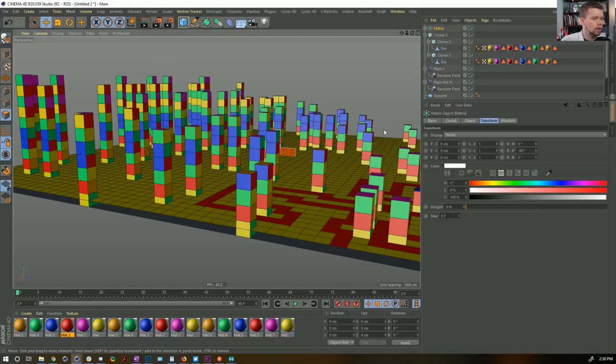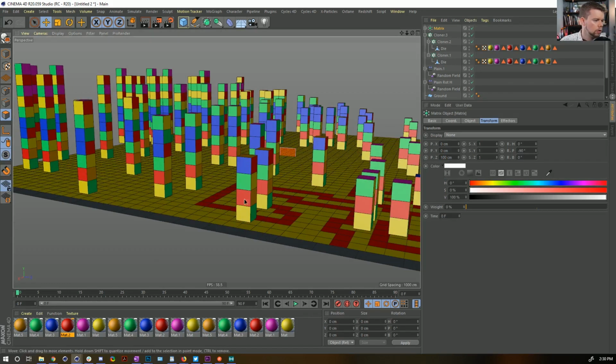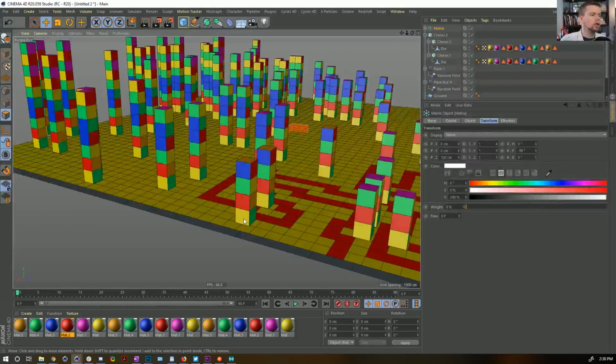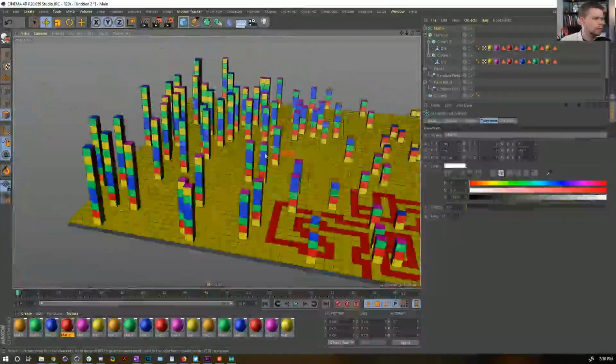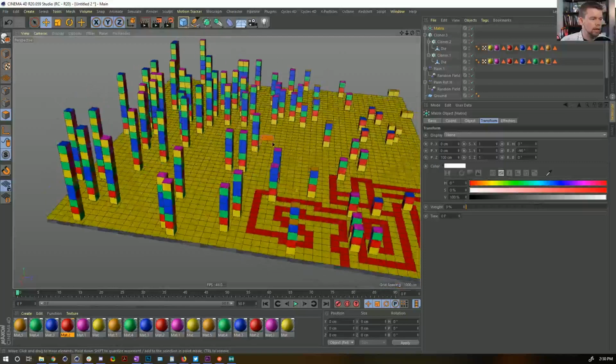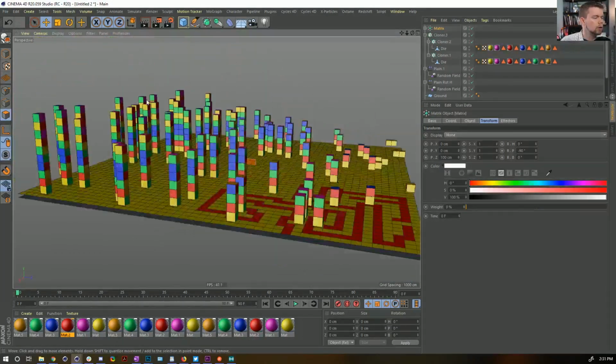Now these are starting on the ground, so something else I could do with our matrix is say that I want this to be 100 units up. Nope, it's not on that axis. It's probably on Z, 100. Yeah, so now they're 100 units up, so these should look like they're stacked on other boxes. With those stacked vertically like that, now they're all a uniform height, and I don't want that.